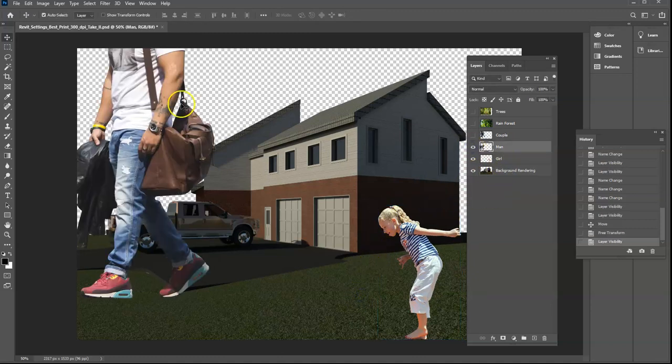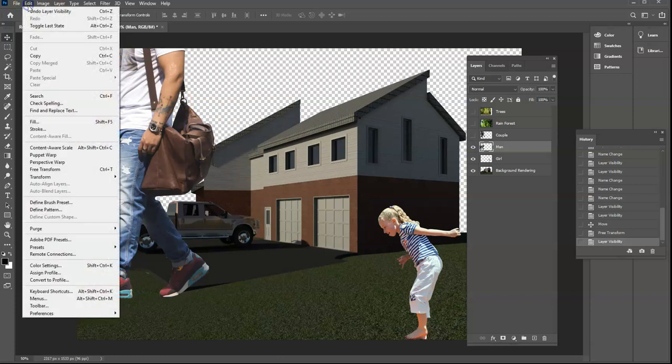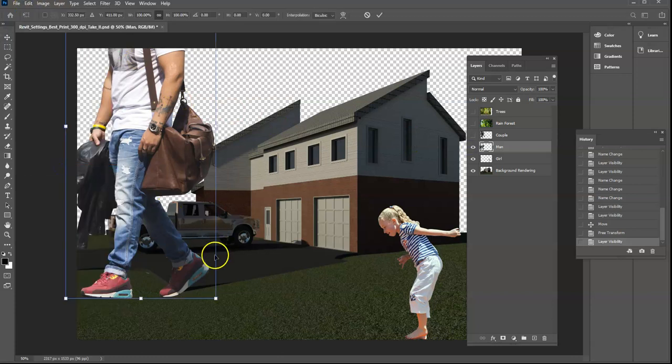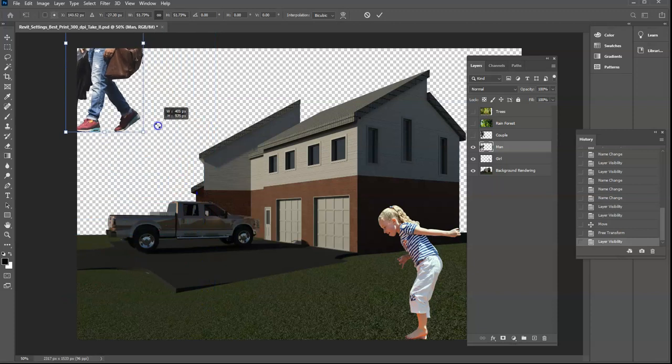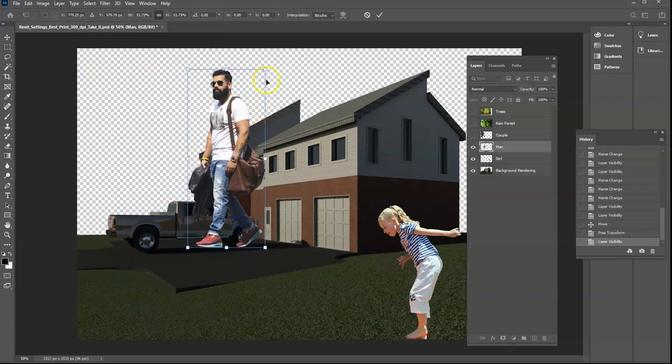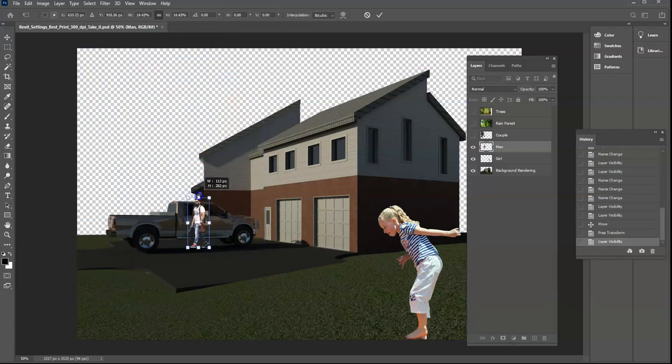So man on, edit, free transform, shrinking. So he was back in the car. I did find it useful to kind of judge his height. He'd probably stand a little taller than a car, maybe. And then if he comes closer to us, he's going to get taller yet. That's kind of the way I do it.